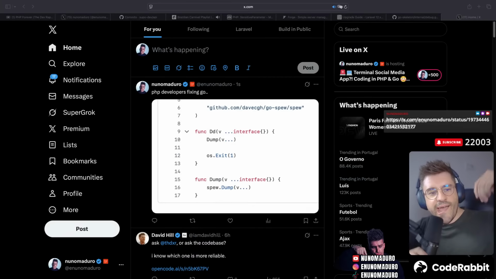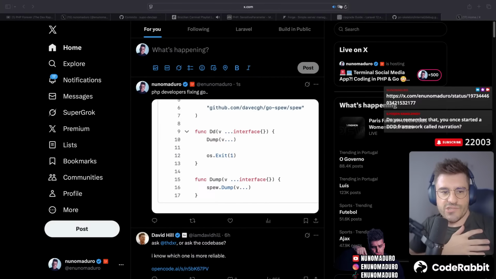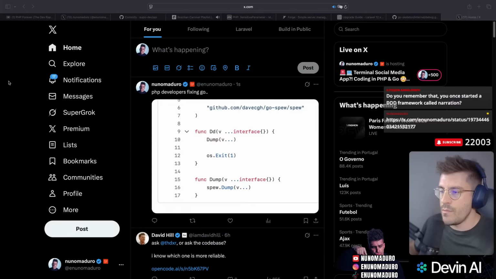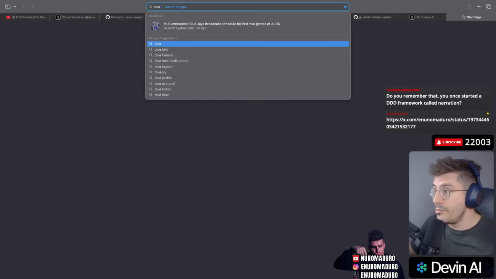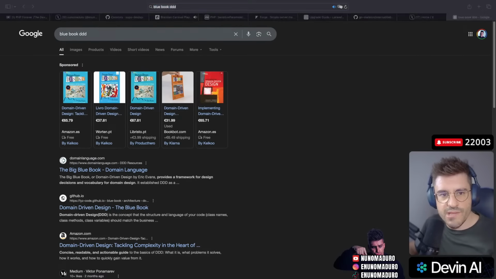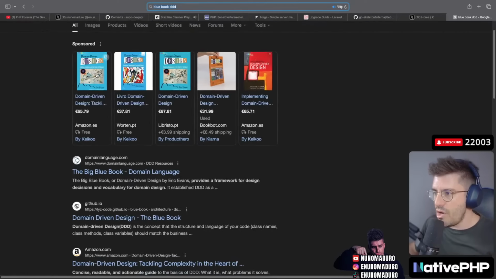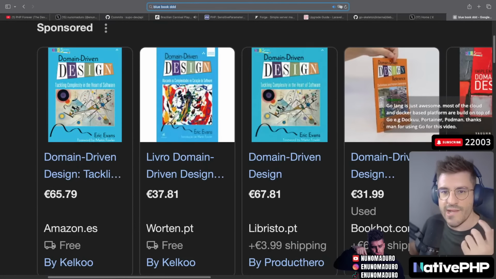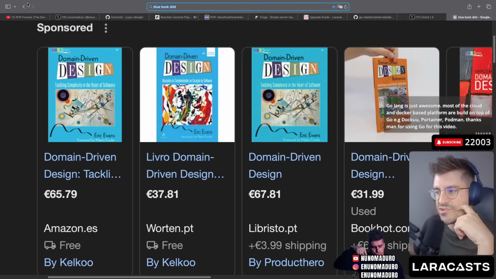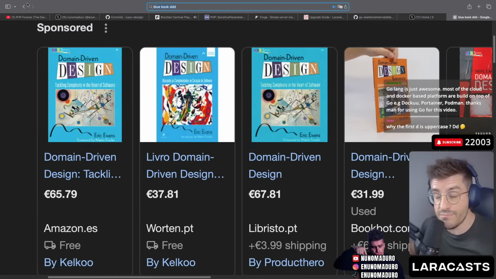Ludi is saying, I see exceptional architecture right there. I don't know. So I read the Blue Book, DDD, when I was young, literally 10 years ago. And some of the things they talk about in this book is organizing your app with this structure. And since I read that, I actually like to organize my apps this way, especially when I'm outside of Laravel. So I use this.